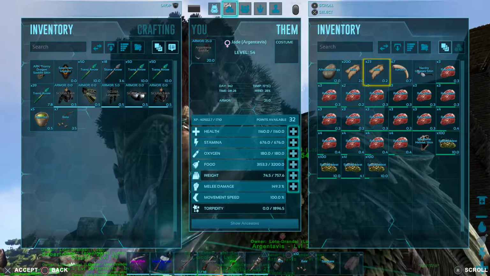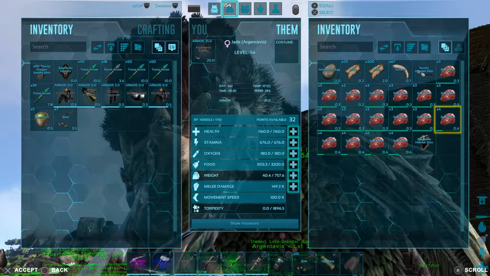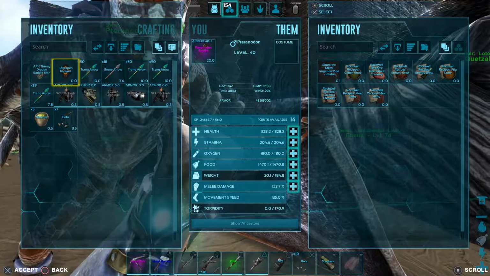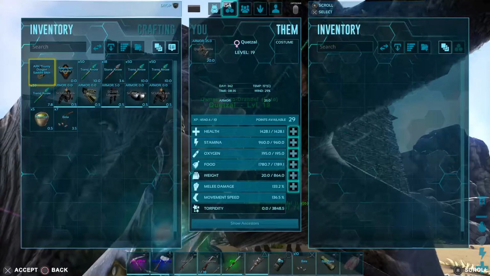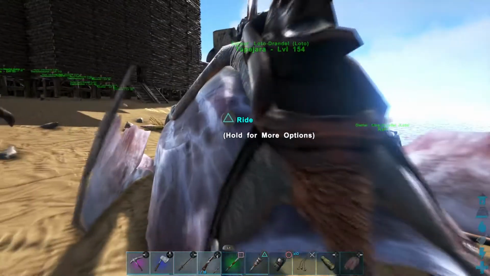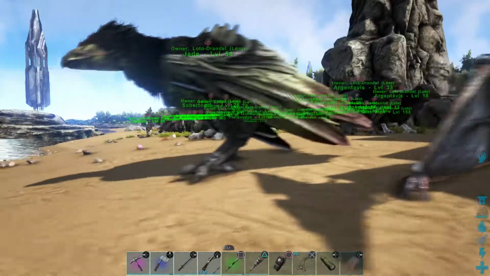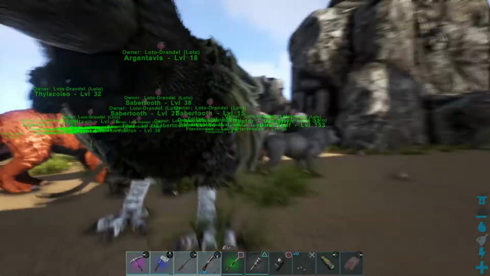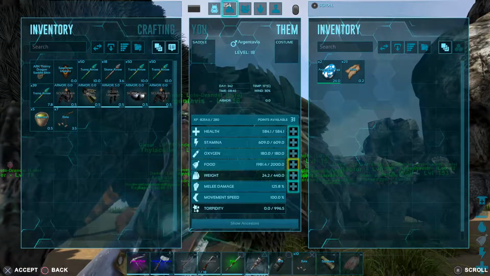Now, just to show you guys what I'm talking about, if you look at the movement speed, you'll notice that it's at 100% for the Argentavis. For Pteranodon, this is a 135%. The Quetzal is at a 136.5, although it's still slow as hell. And the Tapejara is a 136.5. Now, at first I thought maybe it's randomly selected for the numbers when you're taming them. So when I took a look at my level 18 Argentavis here, also a 100%.